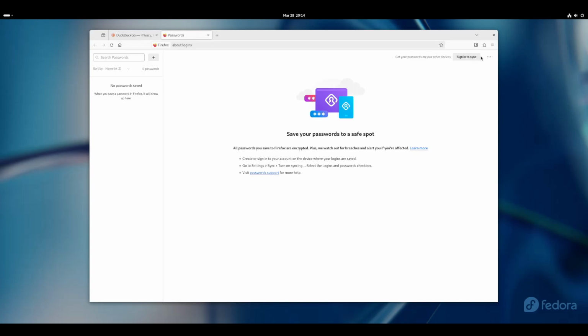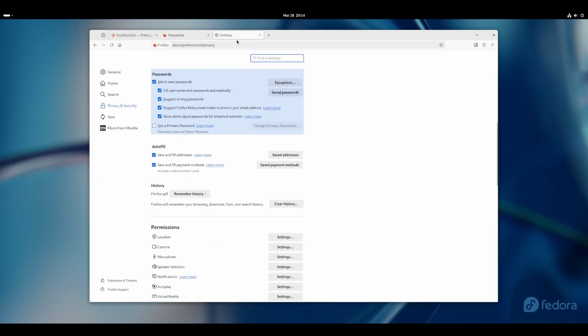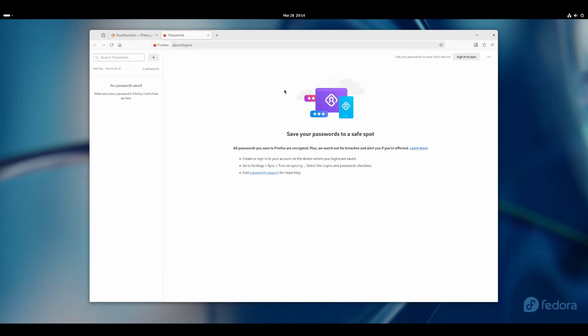Firefox also uses a password randomizer. So I don't see a way here to just generate passwords passively, but there are, this is their password settings. We're not going to do password settings just now. Yeah, there's the suggest strong passwords checkbox. So when you're signing up for a new account, it can come up and say, this is a good secure password for you to use. And it's usually random characters. You're not going to memorize it. I don't memorize any of mine, but when it's saved, you don't need to. That's the lovely part of using a password manager.